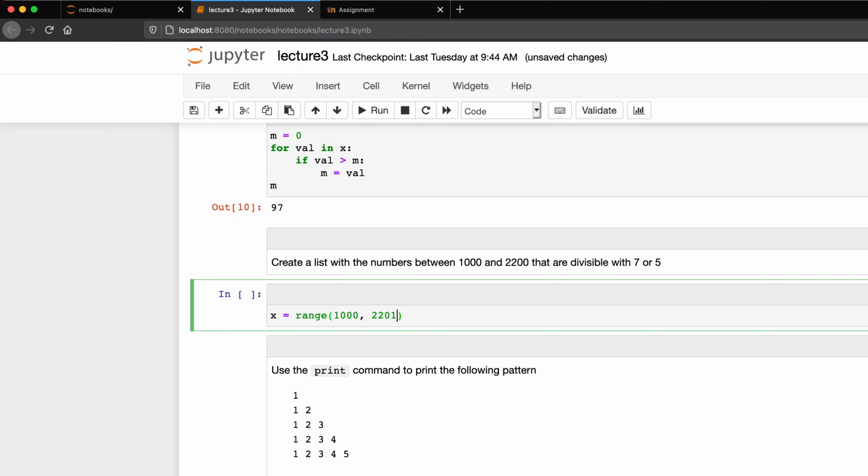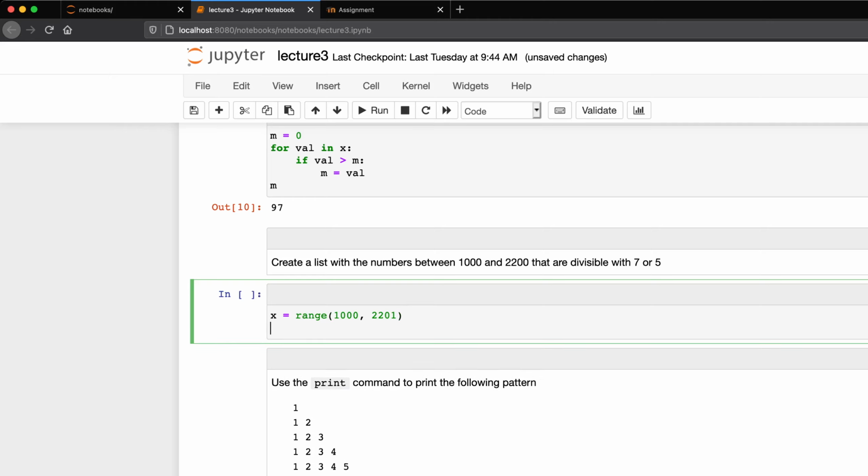Now remember that if we just have range here, we are just going to get the range operator. But in this case, we could create a list, but we don't really have to, depending on how we're going to write the problem. So let's keep it like this. Range 1000 to 2201. Now the new list that's going to have the subset of this, let's name it v.